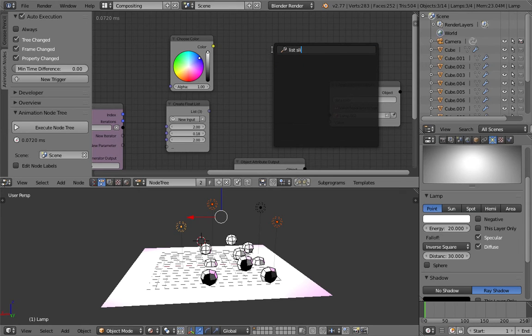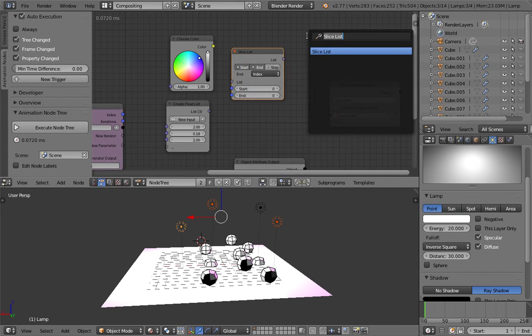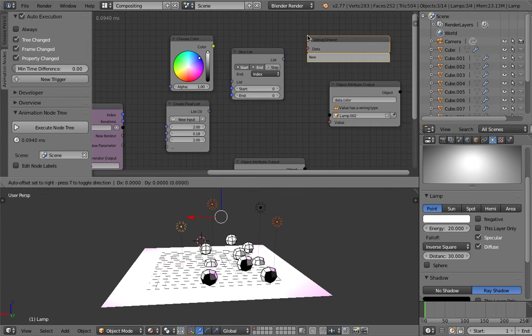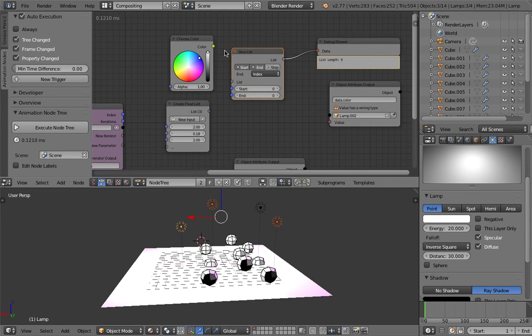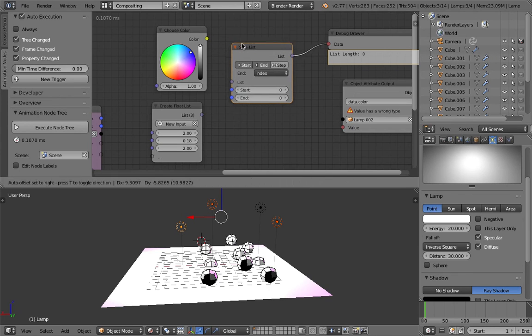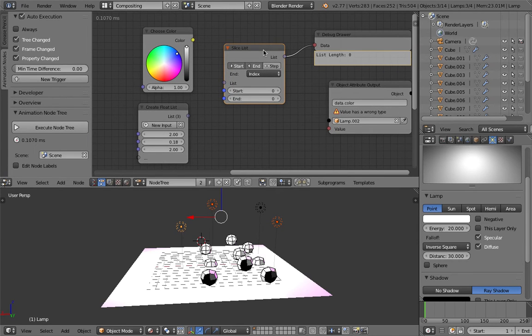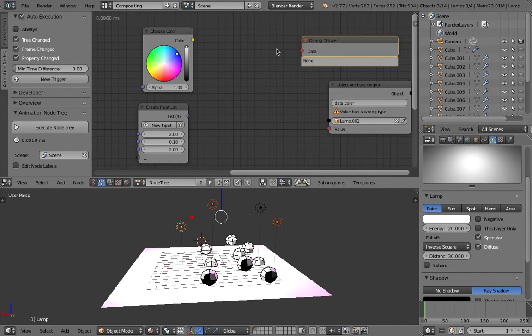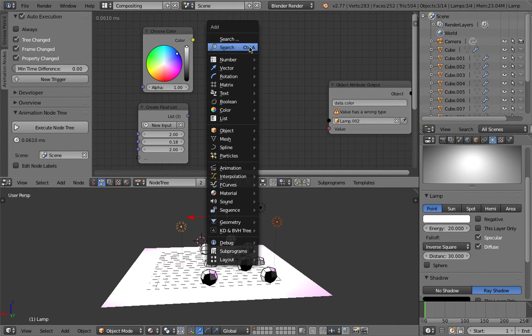List slice, maybe slice list. So let's debug drawer. Oh, it's not a list. Choose color, combine color, separate color.